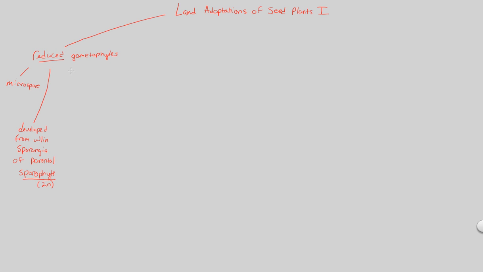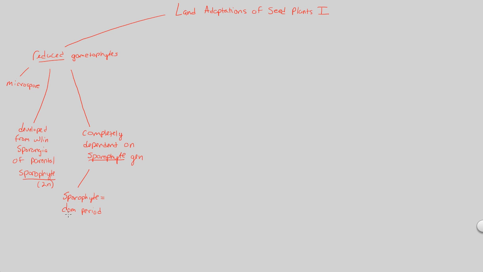What we really mean by 'reduced' is that these plants possess both sporophyte and gametophyte generations simultaneously, but the gametophytic part is going to be completely dependent on the sporophyte generation. The sporophyte generation is the dominant period of this vascular seed plant on land — we can equate this to the dominant period. This is a commonality amongst all vascular plants, both seedless and seeded, but in this seeded situation it is definitely true. The sporophyte section of this plant is also going to provide protection from stress and harsh environmental conditions.